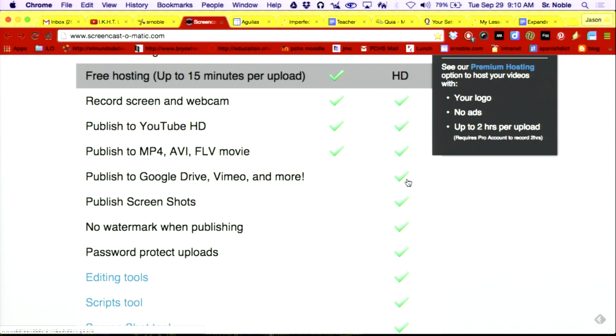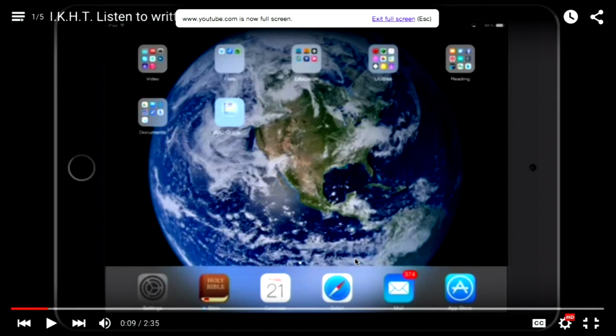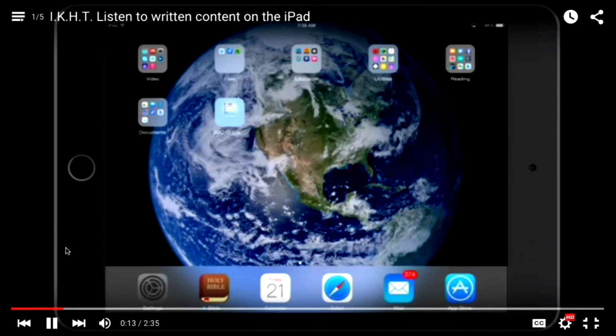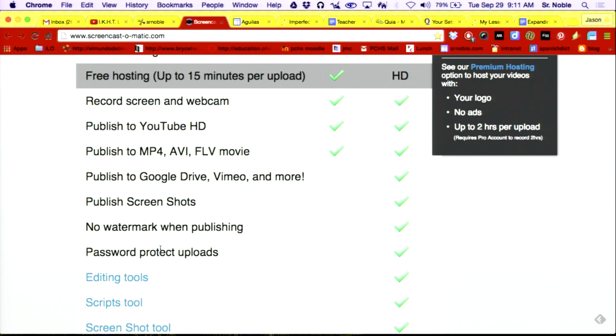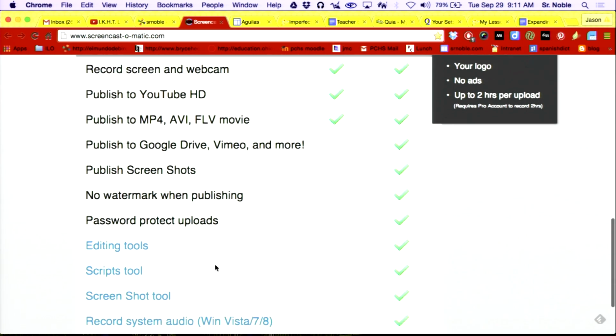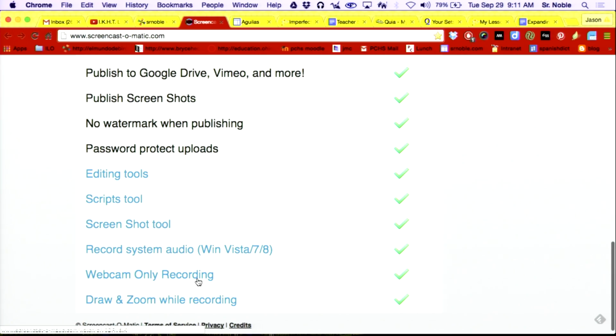You probably didn't see it on that YouTube video, but it has this little watermark, and if I was really particular and I didn't want that. Normally it has a little Screencast-O-Matic watermark, which, again, I don't care about, but if you're wanting to make it look more professional, some of these features help. So you do get a lot, but it just depends.